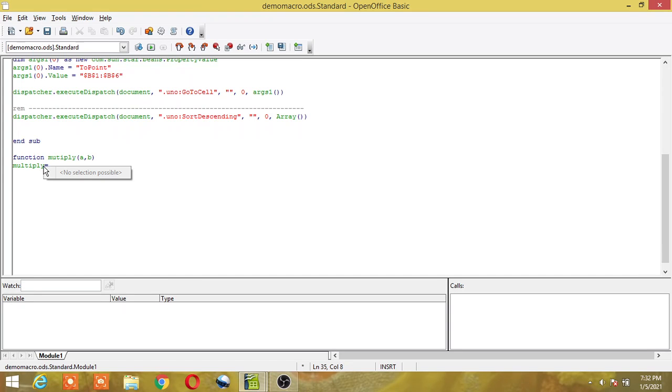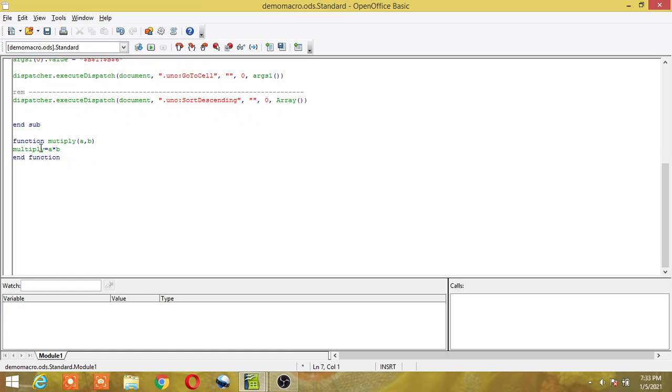So what I am doing here is I am using this assignment operator, and I am assigning the value of a multiply by b, and these are the arguments which are defined at the time when we define our function. And when you are using the function, you have to replace these arguments with the values or by reference. I'll explain that also. And after finishing the coding, I have to end it, and I will write End Function. I told you it's not case sensitive, so it can be capital, small, no matter.